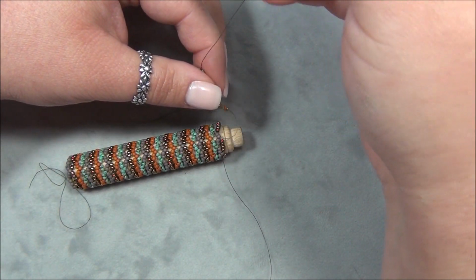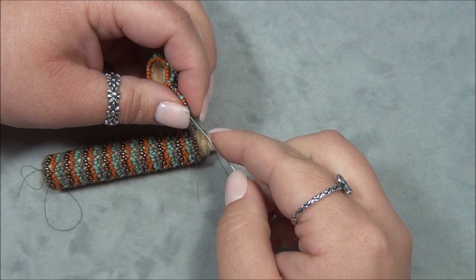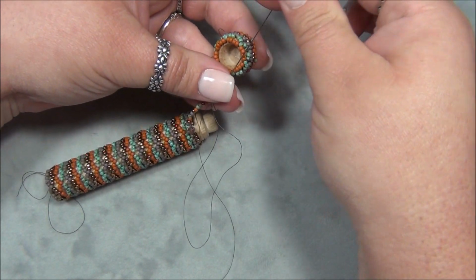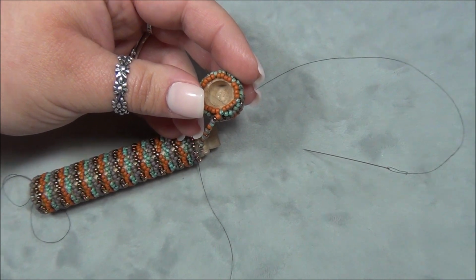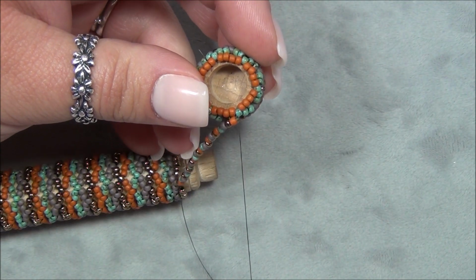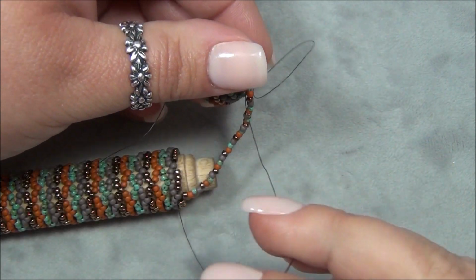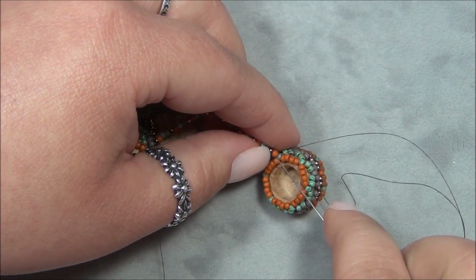So the way I said that I would originally do it, that's the way I recommend that you do it. But because I had such tight thread, I had to do 2 more rows, so I'm doing it this way. But here I go. I'm going through all of these. Okay, so now I have 2 that thread passes in here. And then I'm going to go through here, and I'm going to zoom in, because I don't want to pick this up and make the beads fall. So I'm coming out this side, okay, but I want to go through this side to attach this. So I'm going to go through there. Okay. So now that's attached good. I have no slack. I'm going to stitch back down through this.